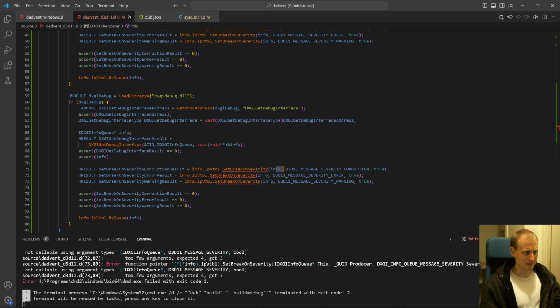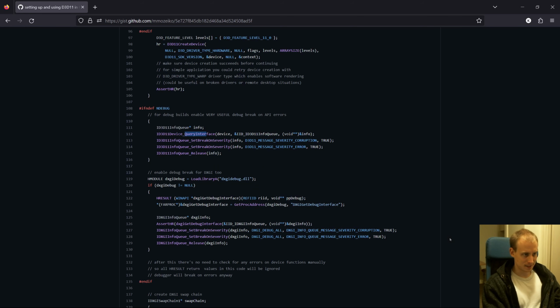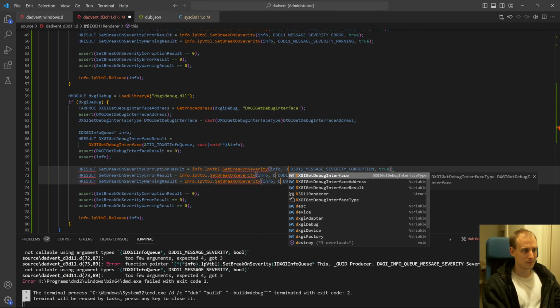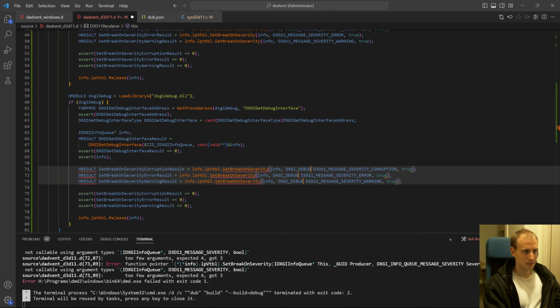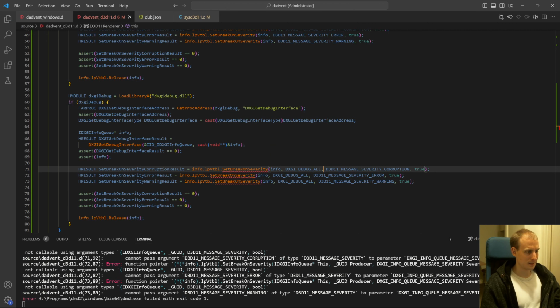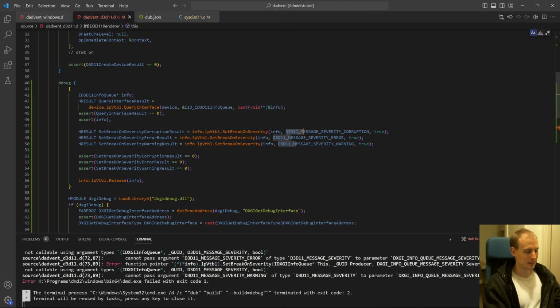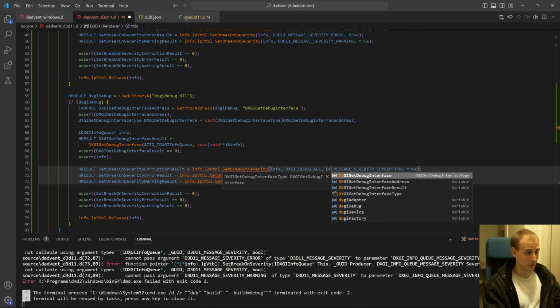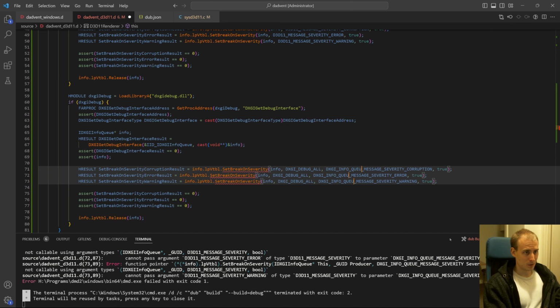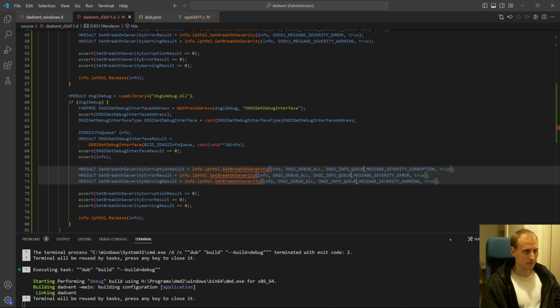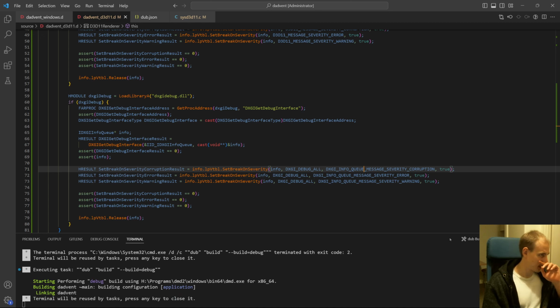It's weird. Oh. DXGI_DEBUG_ALL. Yeah. And this needs to change to DXGI InfoQueue, Q like that. Okay. Jesus Christ.